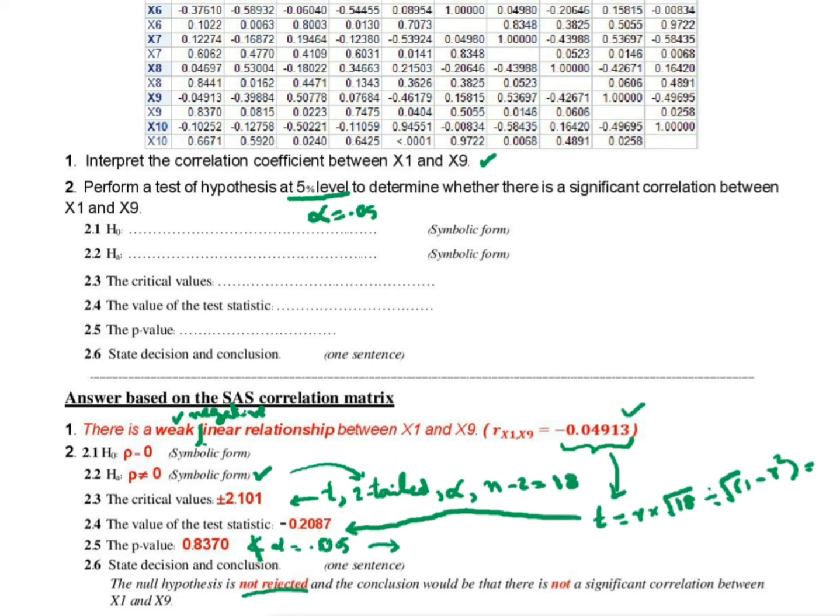Conclusion is about the decision: H0 is not rejected. You write formally like this, and the conclusion must be about HA. HA is true or not, rho is not 0 or not. Rho is not 0 means there is a correlation. So there is correlation, no correlation. You write as a correlation. Significant means strong evidence. So now you get all answers.